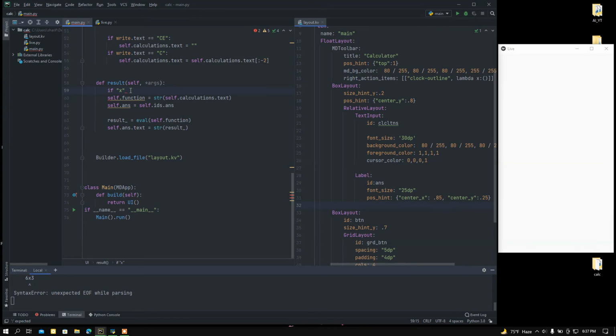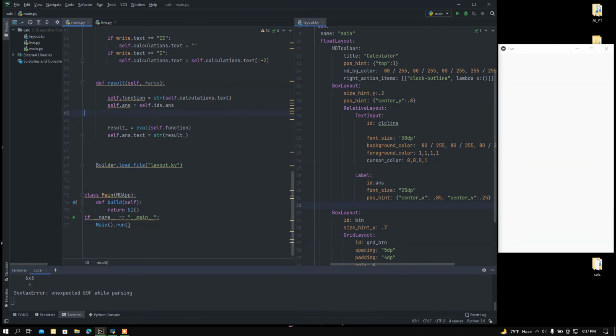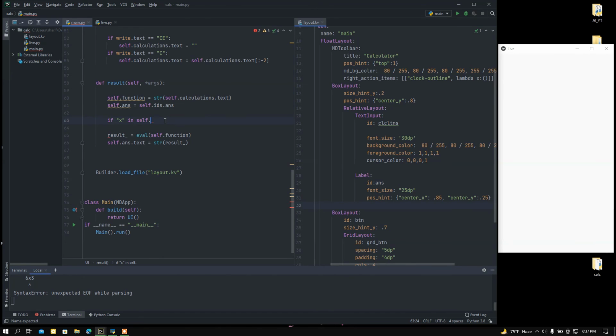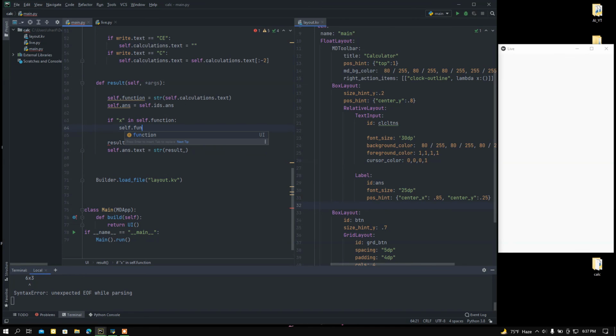So if x in self dot function, then just simply replace x with an asterisk.